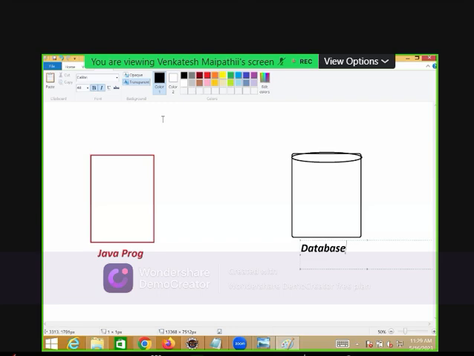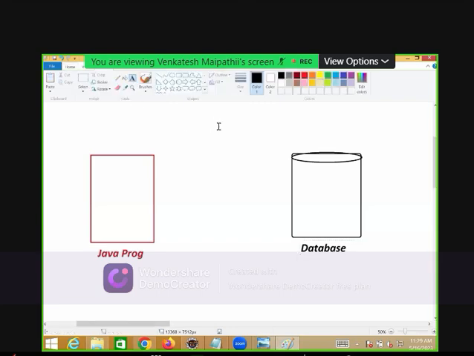Imagine it, one batch. We are going to add some queries: query 1, query 2, query 3, and so on. We can add any number of queries under one batch.